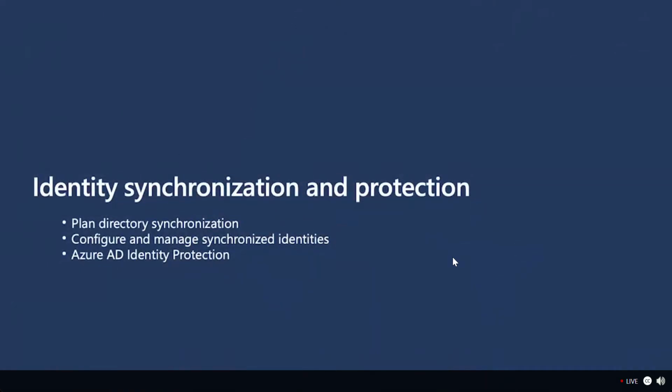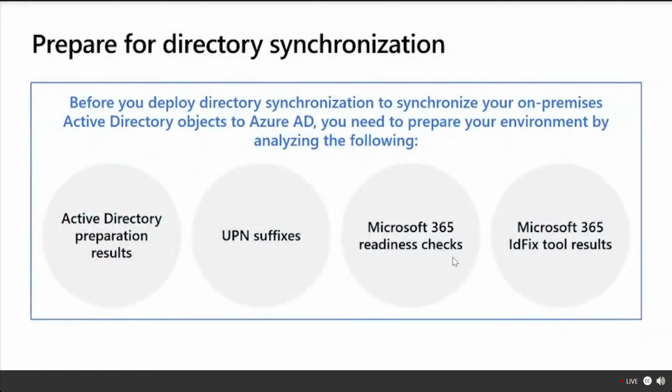Before you begin synchronizing your on-prem Active Directory to your Azure AD tenant, you'll need to clean up your ADDS to prepare for the directory synchronization. If you don't prepare, then you could cause failures that cause a lot of cleanup that you'll have to go through and take care of later. So if you have, for example, duplicate attributes or certain characters in attributes, then you could cause it to fail. So it's best to really align your attributes, go through the requirements, and ensure that you have these things in order.